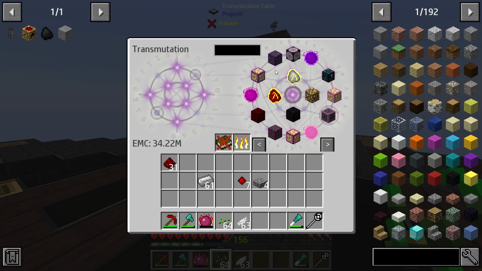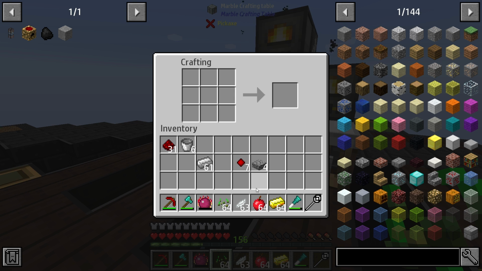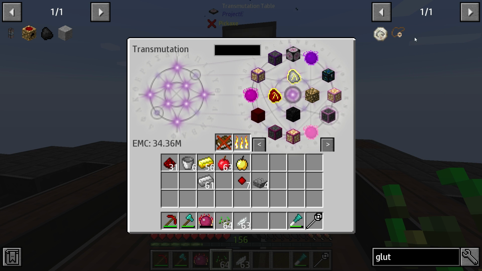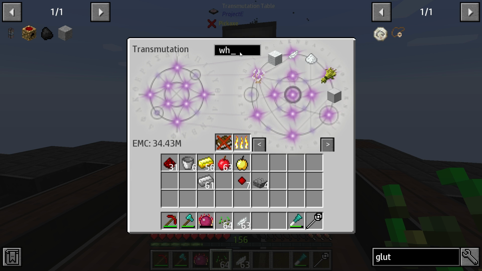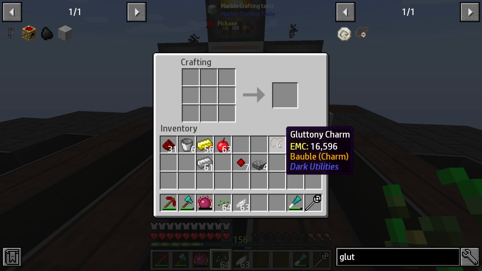Because we have to get this set up. I'm also going to go ahead and get an apple, gold. We've got to solve this issue of us starving all the time. Let's take a golden apple, and we're going to make ourselves a Gluttony Charm. It's going to require some wheat and string, and bam, we should be able to make ourselves a Gluttony Charm.